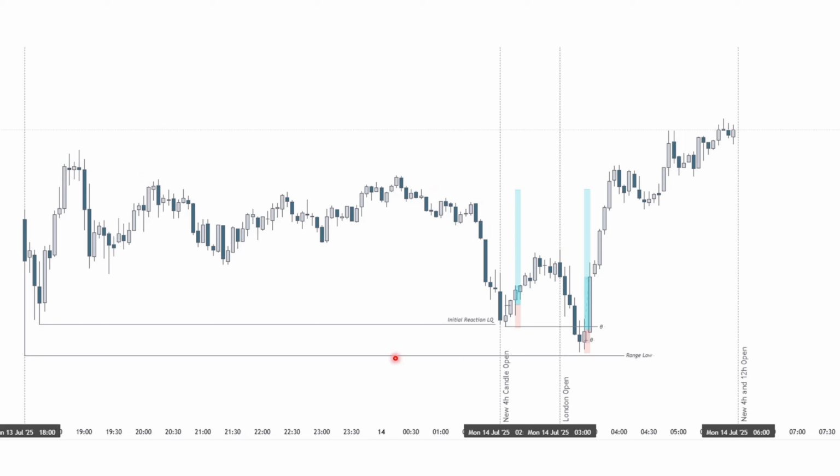Then we've done a grind around all day, forming some liquidity highs to take later on. And what can sometimes happen is you'll come down and you won't actually take that low. It'll be a bit sneaky, and all it will take is the initial reaction low. So that can often be a trigger for me to then look for a trade to take out this IRL to the upside. But let's look at the indicators and see what they told us.